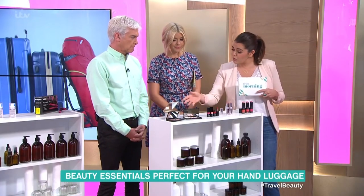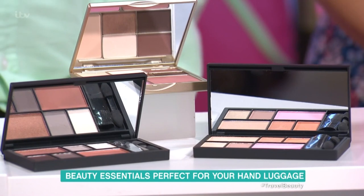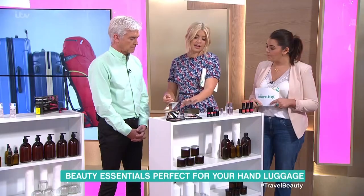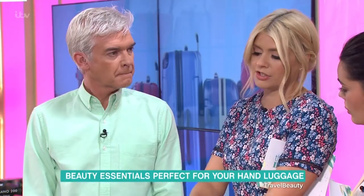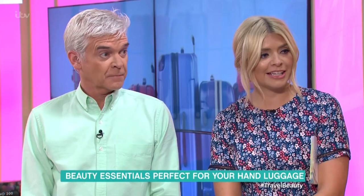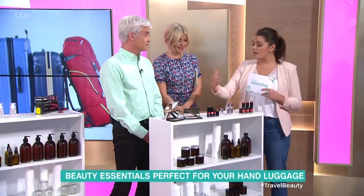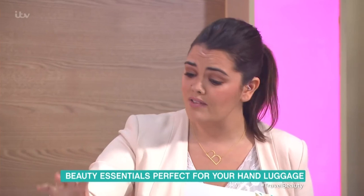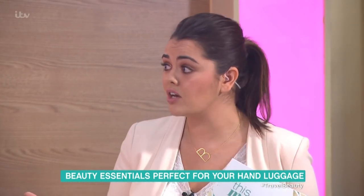Blushes. As Steve also said the other day, if you put a cotton wool pad inside it and you shut it, it doesn't smash when you're travelling. I love them because you can do highlighters — they're shimmery, but the colours are great for any ages and also any skin tone as well.